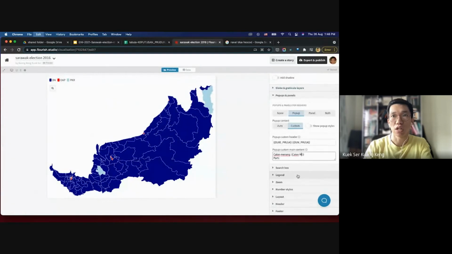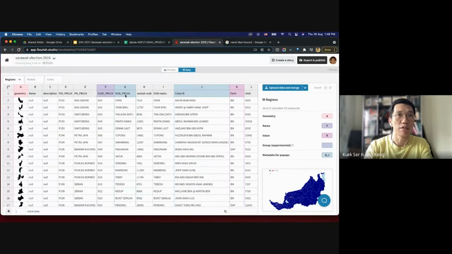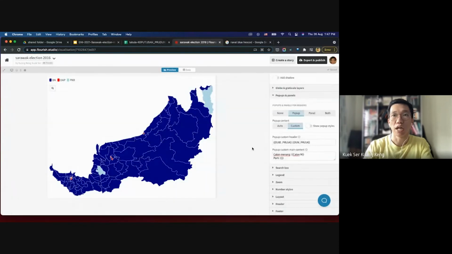Calon M, and then the party. The party is under party, P-A-R-T-I. Now let's see. You have calon menang, you have party BN. Okay, got it? So that is how you are able to customize your custom pop-up.